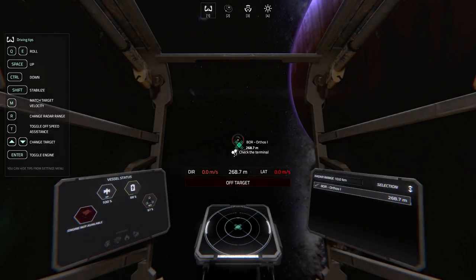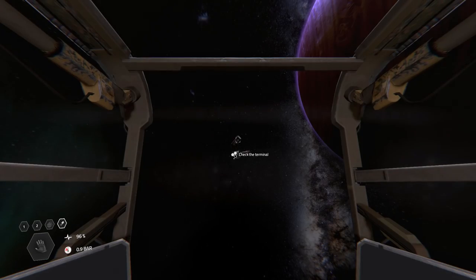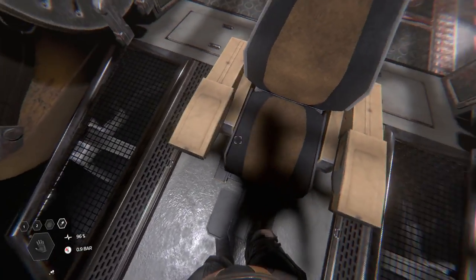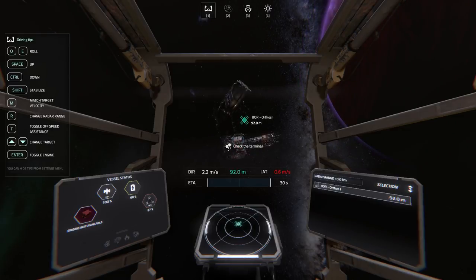Orthos 1. Cool, that brought me nice and close, didn't it? Go and have a little look about, you know. See what's in there. Why not, eh? Oops, I just got up. I shouldn't have done that. I pressed tab by accident. While we're hurtling towards it, check the terminal. Okay. I will check the terminal. Hopefully, I'm going to rely on the fact that the tutorial wouldn't put turrets in the first place that we search.